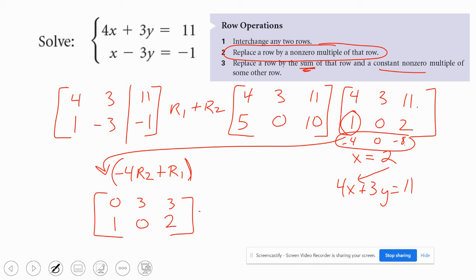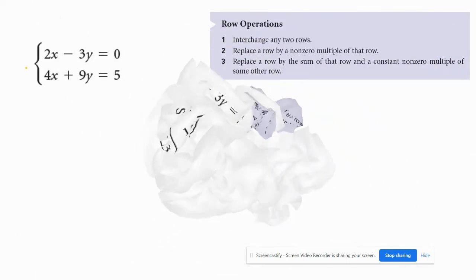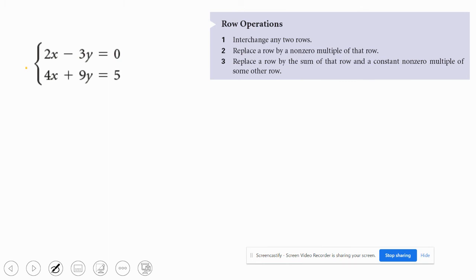Again, I can divide everything or multiply everything in a row. So I have 0, 1, 1. I'm going to divide that by 3. And 1, 0, 2. Now you notice I didn't keep writing the line there, but at the end, that's for sure. So we know y is 1 and x is 2. We already found x is 2. If you want to double check to see if we're right, 8 plus 3y equals 11. Subtract both sides, you get 3y equals 3. So we solved that system. Again, I don't know that it's faster with a 2-variable matrix, but if we have more variables, it certainly is faster. Okay, I'll do another one.